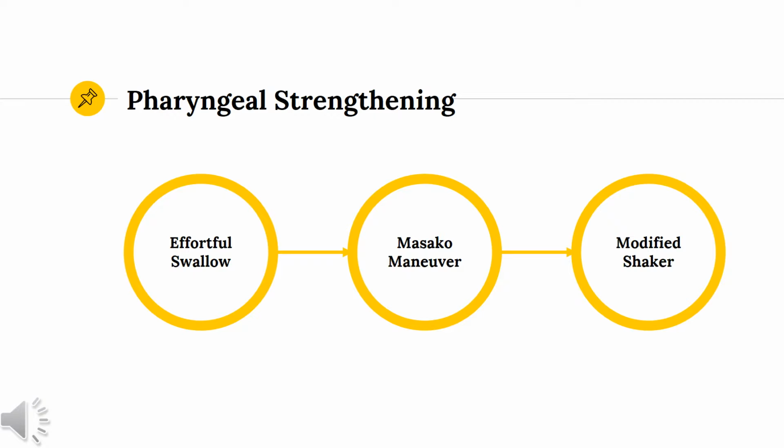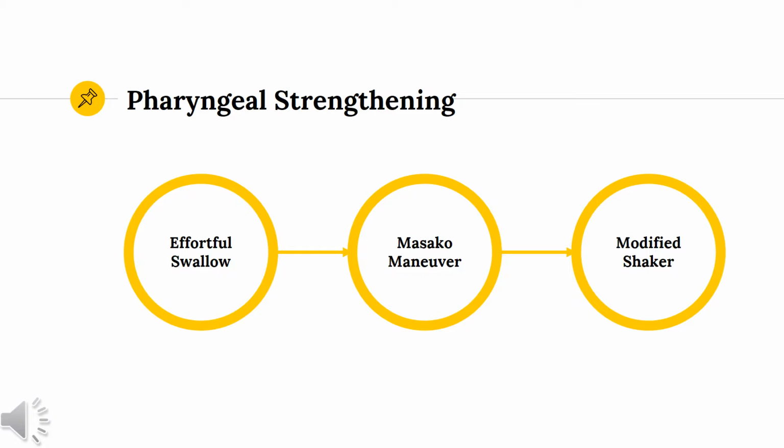Therapy techniques are usually classified as being either indirect or direct. Indirect just means that it can be done without food, whereas direct therapy techniques are used during swallowing of foods or liquids. The effortful swallow, though, can be used as an indirect or a direct therapy technique. As you may recall, it is when you exaggerate your swallow by tightening your neck muscles. I usually tell my patients to pretend to swallow a grape whole, because imagine swallowing a grape whole without chewing it. You would need to put in a lot of effort to just push down that grape.